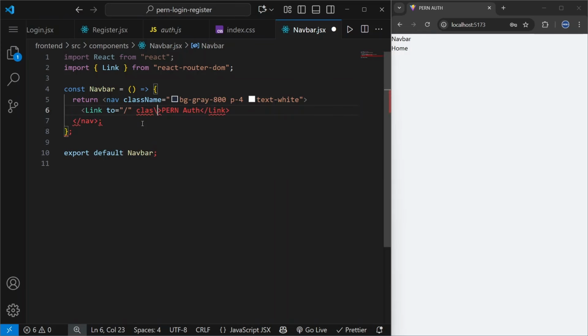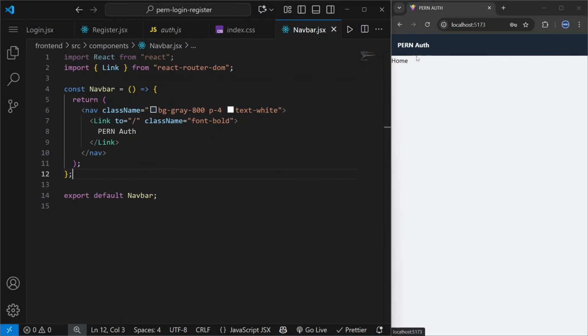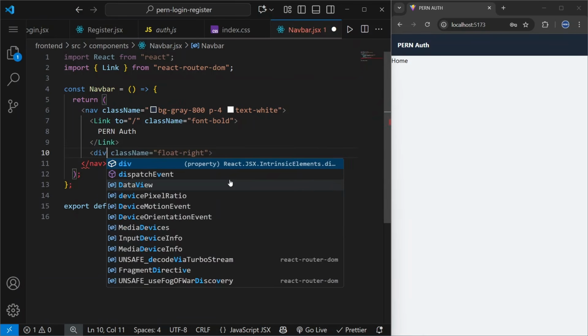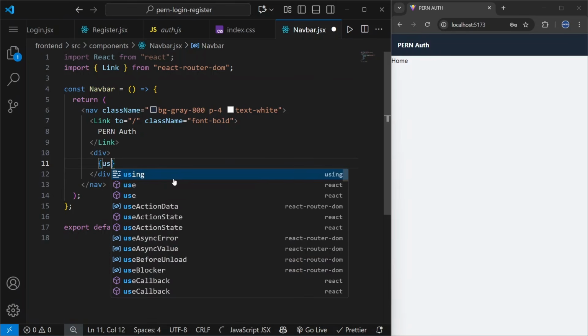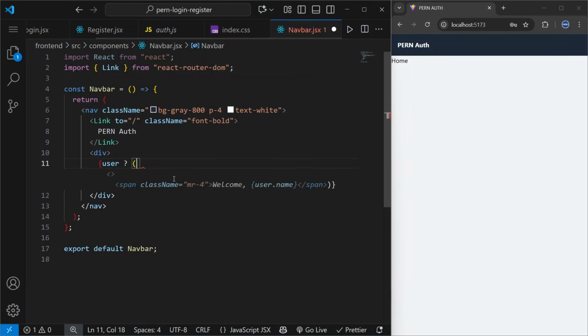And for the class name, let's say that font will be bold. So let's save it. Okay, here it is. As you can see, I can click it. Then under this link, let's say that we want to have a div, and then based on if there is a user, so if user is true, we need to do something here. If user isn't true, we need to do something here.